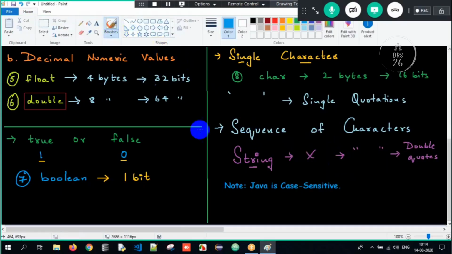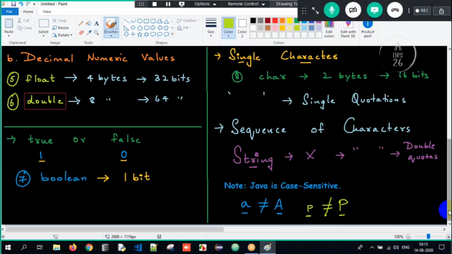Lowercase characters are not equal to uppercase characters. Lowercase a will have a different meaning and uppercase A will have a different meaning. They are not the same. Similarly, lowercase p is not equal to uppercase P. It will have a different meaning. Why? I will talk about it in detail later.